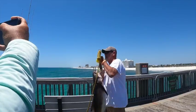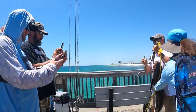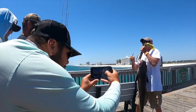But here's the thing. Almost ain't good enough. Turn a little sideways. He's dead. He's on the deck. We got him. There we go. Hey, that's a good sized cobia, man. Make some good dinner.